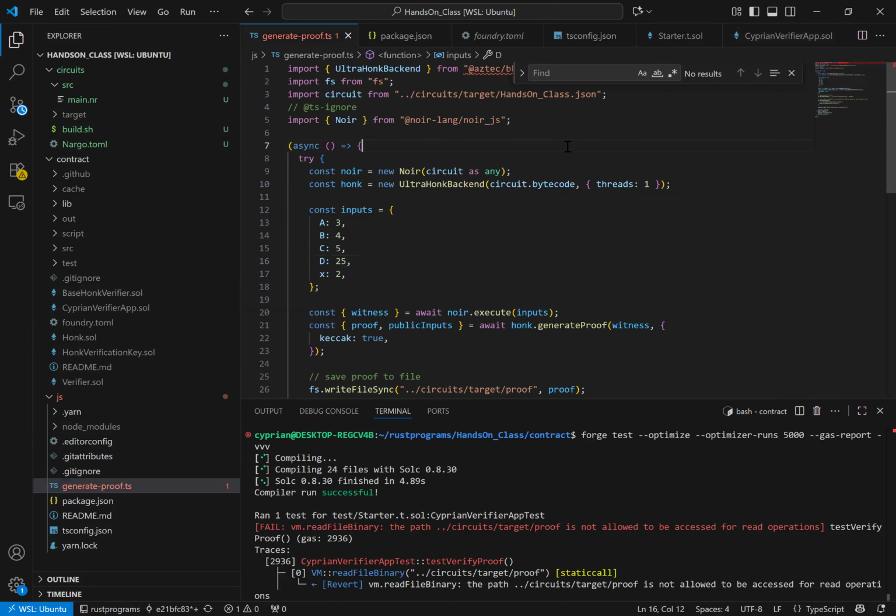Is it? But generate proof, it had generated for us the proof appropriately.